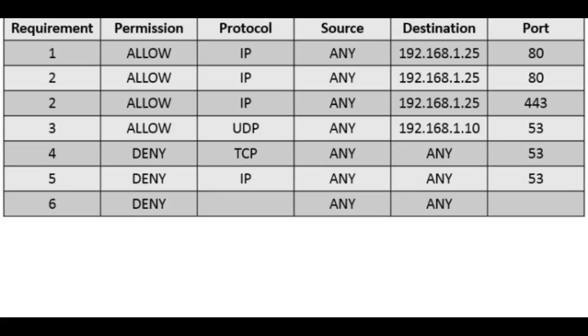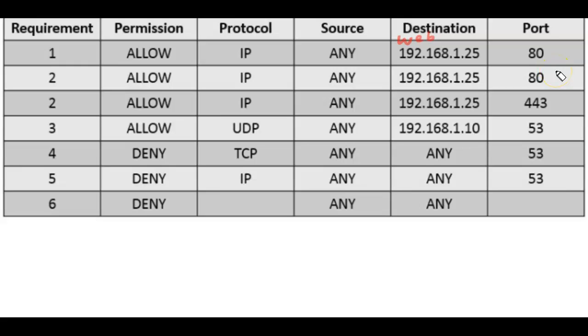The first thing we're going to do on number 1 here is to allow any source from anybody, as long as it's an IP protocol, to come in at this destination 192.168.125. Allow it to go through as long as it has the destination port number of 80. So we can see what's going on here. It is almost certain in my mind that this is a web server right here, because we're allowing port 80 traffic into it. We have a duplicate line here on the second one.